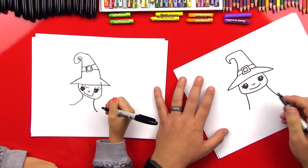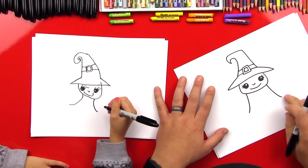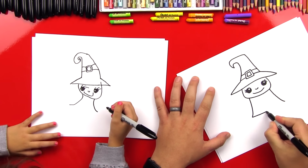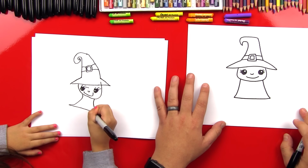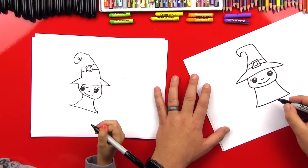Oh, cute. And then these actually should be about the same length that come down. So we're going to connect from there to there next, okay? Okay. So we'll connect them. There you go. Yes. Good. Okay, now let's draw our shoes.